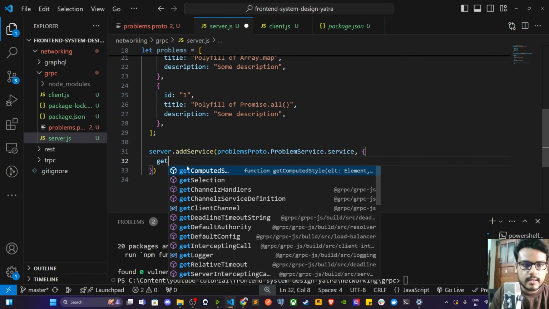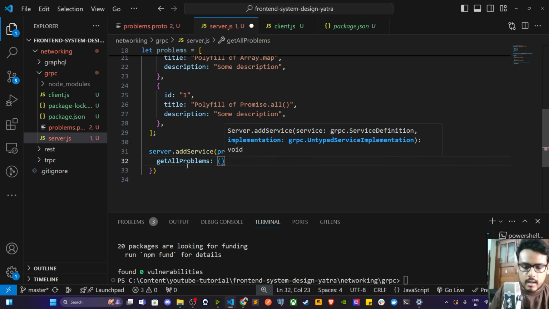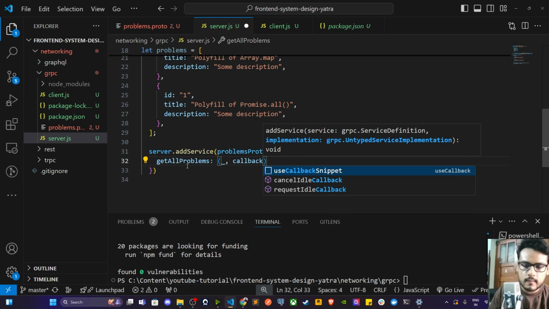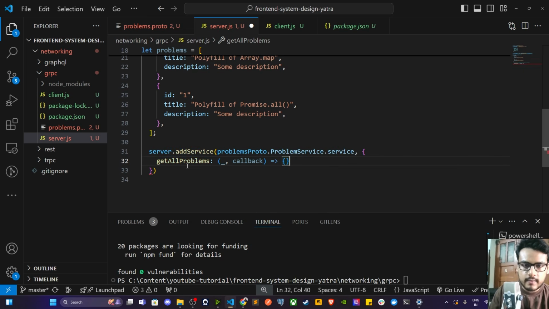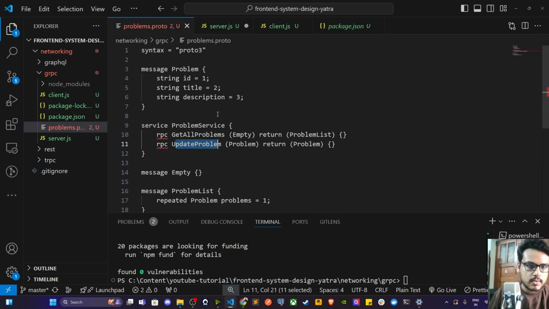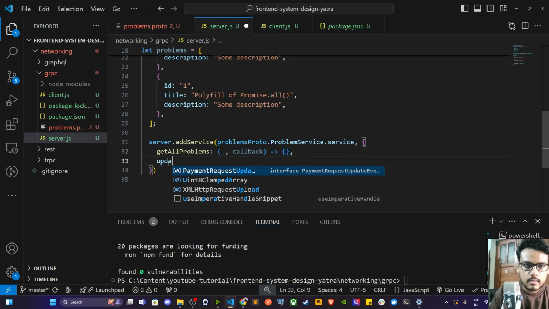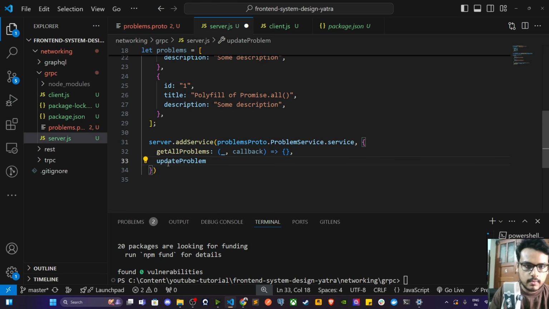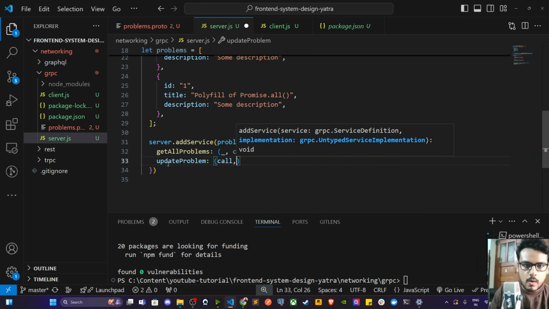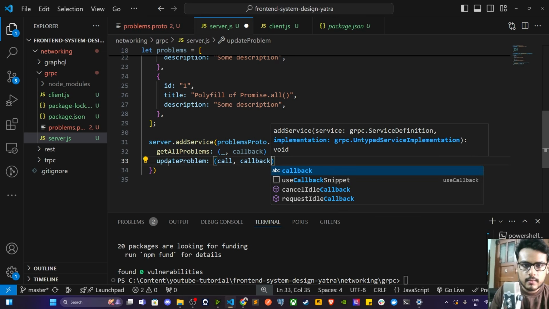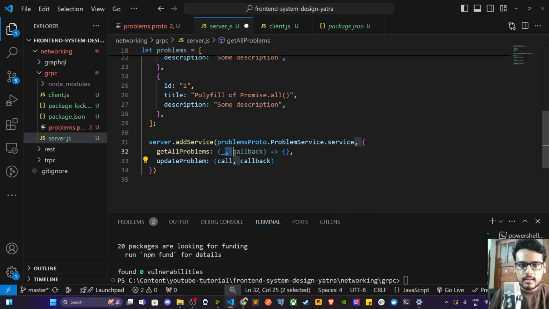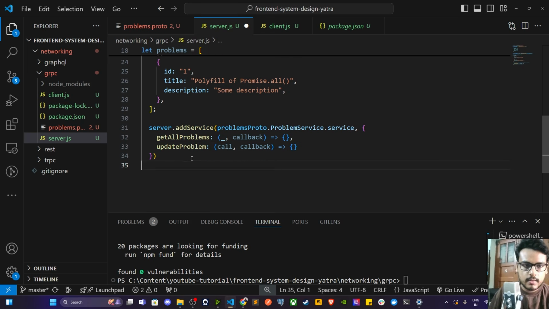So I have get all problems, and we get our callback function over here. This is going to be a function. Second is our update problem. So update problem, we have call and callback. I'll tell you what these underscore and callbacks are, but right now let's focus on initiating the server.